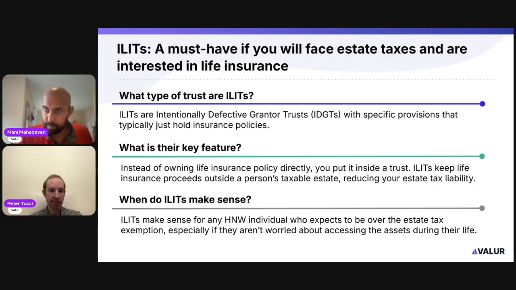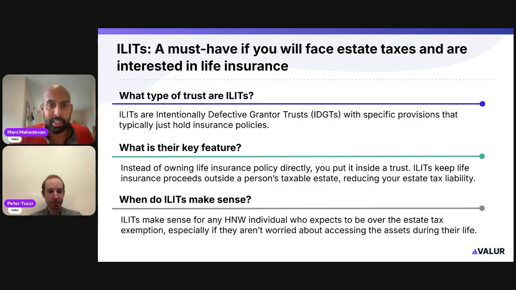And depending on the policy, sometimes you don't even have to make a gift. Like a term policy, a $6 million term policy, the premiums might actually not be that significant. And so we can talk about this later, but there are ways to fund insurance trusts without having to make taxable gifts to the trust to fund them. In some cases, you can actually transfer the death benefit to your heirs without making even a single taxable gift.